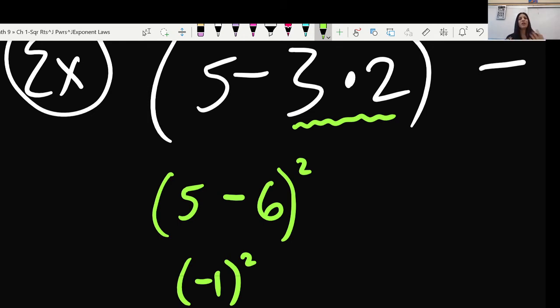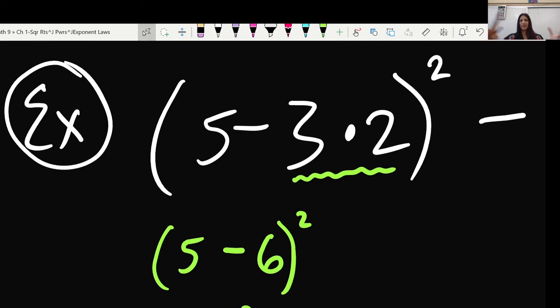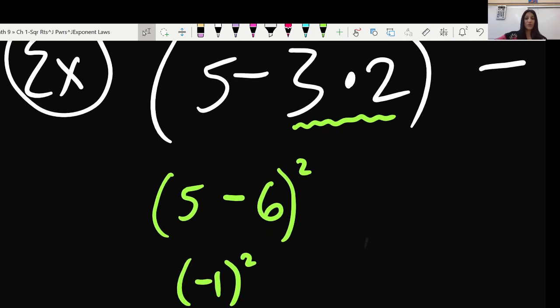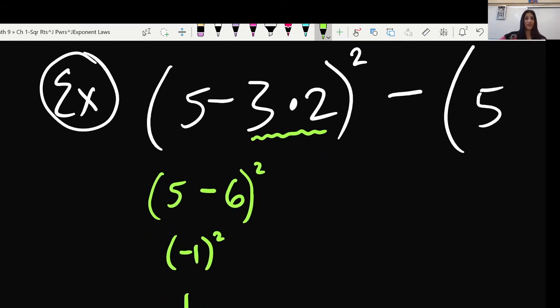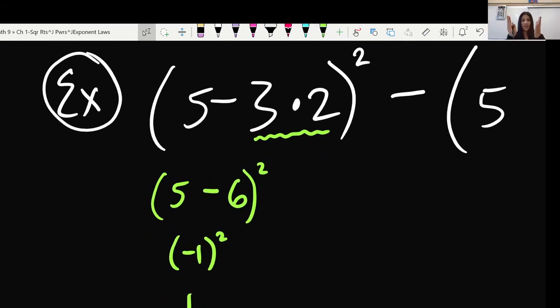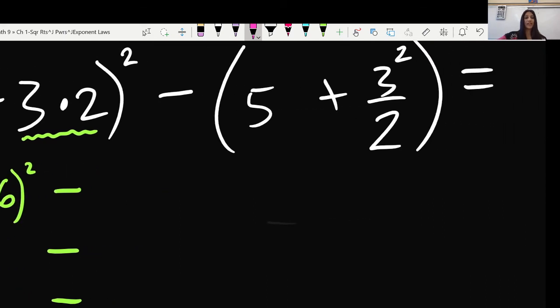But I want to show you that all the way from that big, long, confusing thing, we can simplify it and break it down to just get negative 1 squared, which we know is just the same thing as the number 1. So look what we did there. We took that big, long, complicated thing and shrunk it down. And now we're just left with the number 1, which isn't too bad at all. We know there's a minus sign there, so I'm going to carry down that minus sign to make sure we're not forgetting anything. And now we're going to bring in the part that we were ignoring.